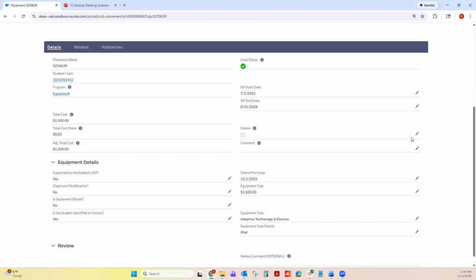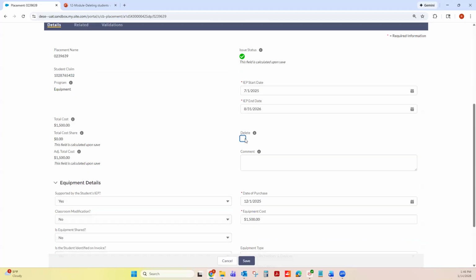So I want to delete. I'm going to click delete. And in the comment, I'm going to enter no invoices to support claim, period.